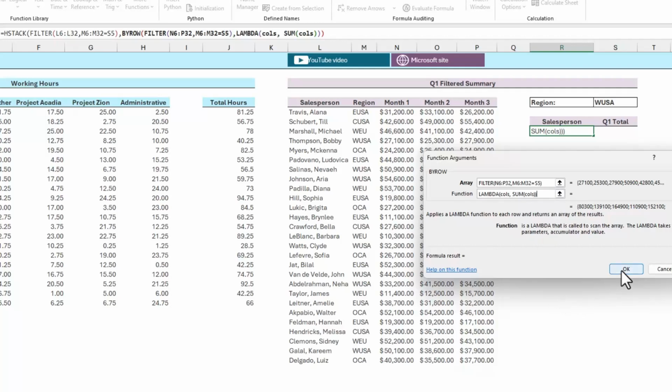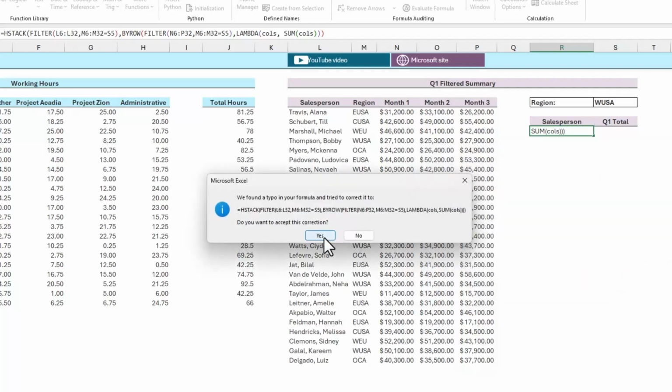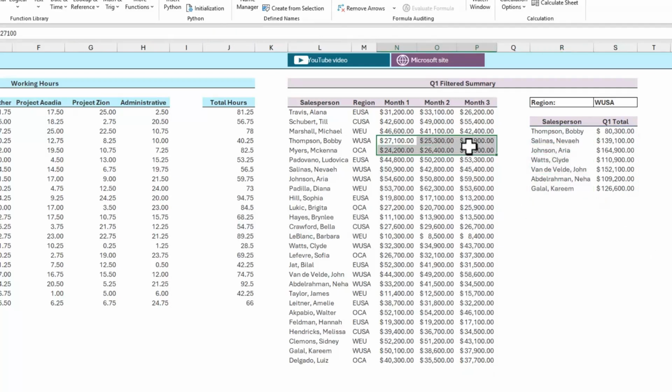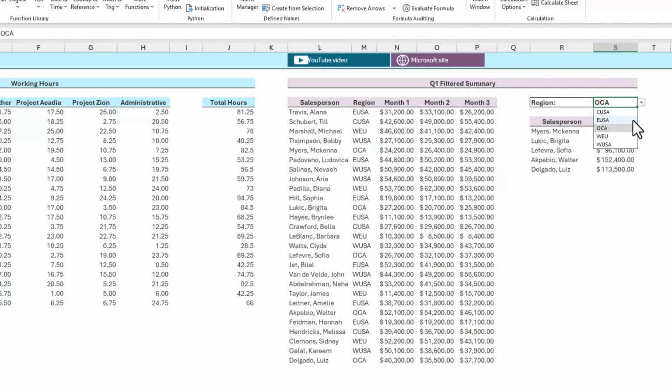So we click OK and click yes, and right there you see that Bobby Thompson all the way down to Kareem Galal, we have the total value for each of those individuals, 80,300. And the benefit here is that I can now dynamically filter the results and have this little table generated for me there.